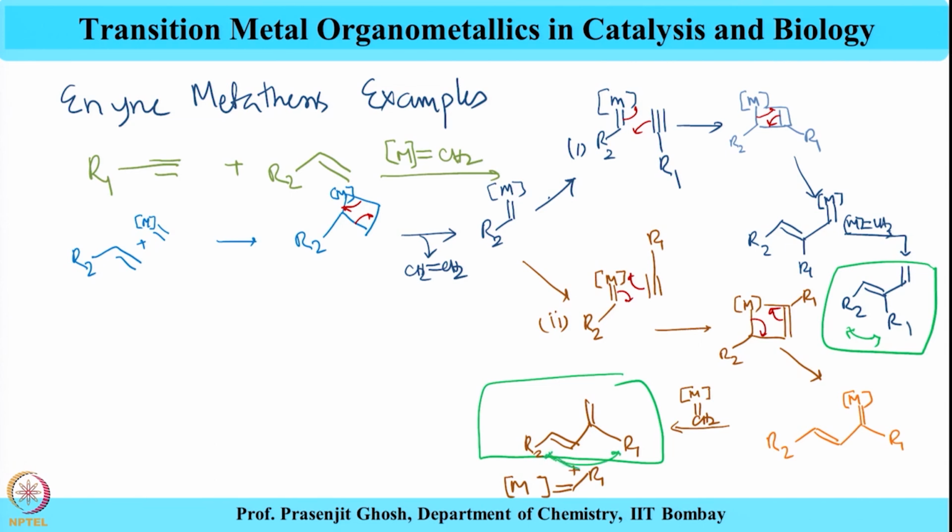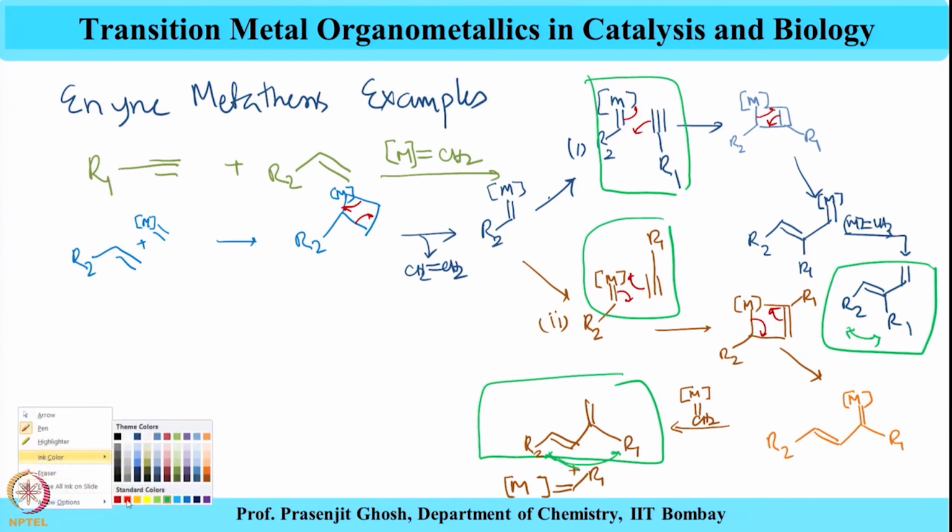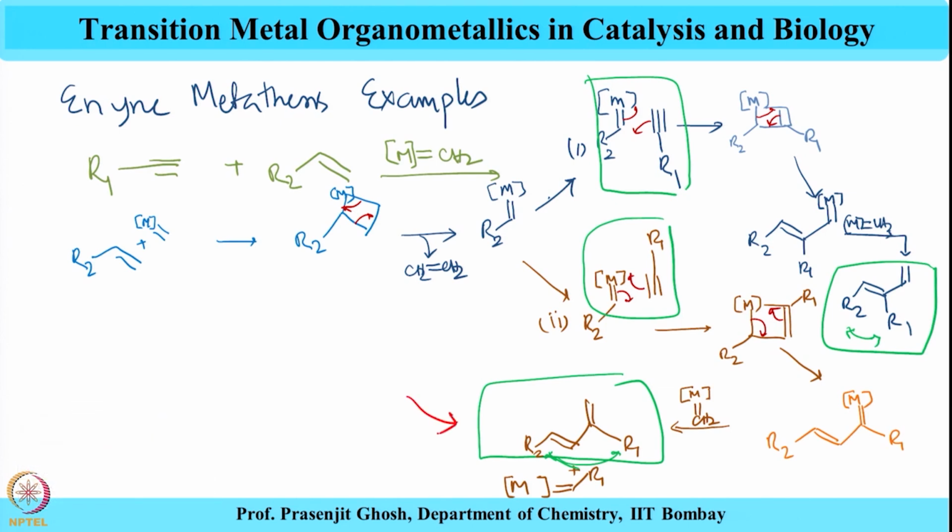So, these are the two possibilities which emerge, and this arises primarily due to the two different orientations of this active catalyst reacting with the alkyne, as is shown over here. This leads to two different products. Of these, the one which is favored is this, mainly because of steric reasons, where these R1 R2 are spread far apart.